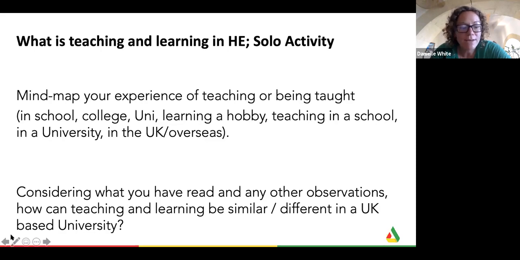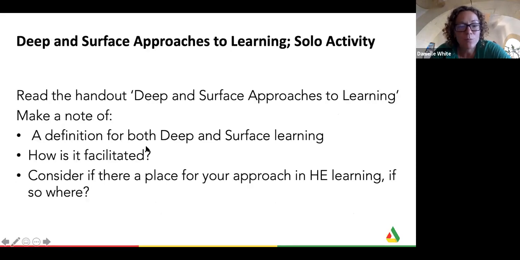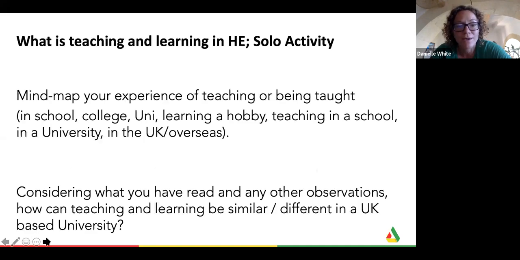So what you'll have at the end of this is a few bullet points around what the definition of deep and surface learning is, how it's facilitated and where it can be used. And then you'll have a map of your own experience of teaching or being taught. And you will have had a think about how teaching and learning in higher education can be similar or different to the other experiences that you've had.